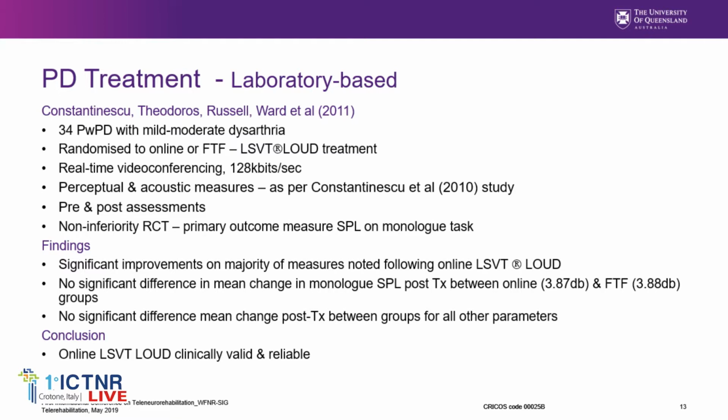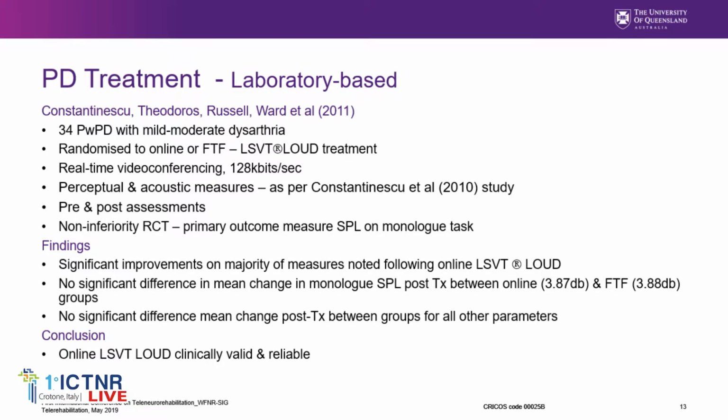We then took the study to a treatment study, and this was once again laboratory-based from room to room. And this was 34 people with Parkinson's with a mild to moderate dysarthria, and they were randomised to online or face-to-face and were given the LSVT LOUD treatment. And once again done with real-time video conferencing at 128 kilobits per second. And similar assessments that we had done in the previous study, and this was a non-inferiority randomised controlled trial. So we saw significant improvements on the majority of measures following online and face-to-face LSVT, and there was no significant difference between the two groups with respect to the level of improvement. So we concluded that online LSVT was clinically valid and reliable using this technology. Now that involved that acoustic processing system that we had developed.